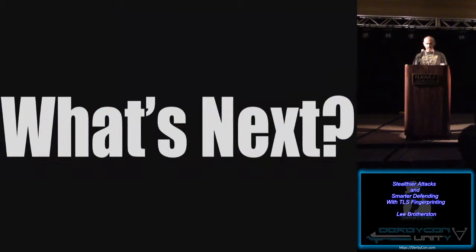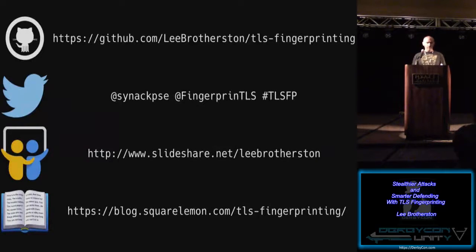So what's next? I'd love to hear back from the community on stuff. I would love if people wanted to contribute signatures, check things out of GitHub, fix my awful code and make it better, fork it and do a cool thing, whatever, or help write new tools. I would love to see this as like an Apache or Nginx module or something like that to treat clients differently natively instead of having to use sniffers. So if anyone wants to be involved, this is where everything is. The tools I just showed are all on the GitHub repository. It's all Python or C. There's some Twitter accounts if anyone wants to interact with me. These slides are on SlideShare. And the blog post down the bottom is like a mini white paper that outlines the technical details of this without me waffling on and giving silly examples and everything.